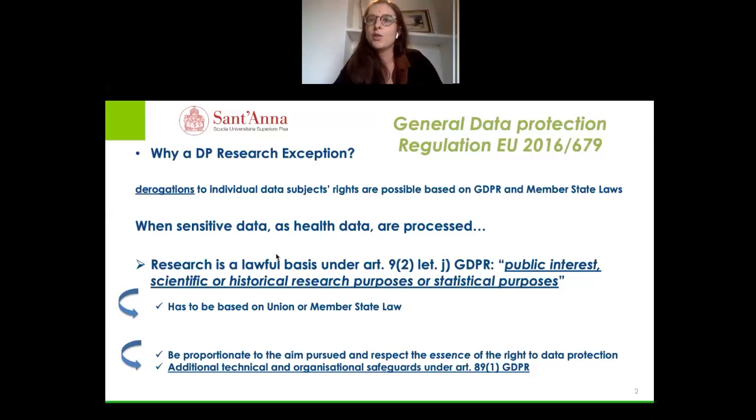Now, first of all, why do we talk about a data protection research exception? What does it exactly mean? Professor Commandé has spotted a few regulatory points in the General Data Protection Regulation which derogate, as we have seen, from the ordinary data protection framework, in the form of derogations to data protection basic principles, such as the principles of storage limitation or purpose limitation. We have seen the possibility for the data controller to perform a compatibility test so as to legitimize further processing of data.